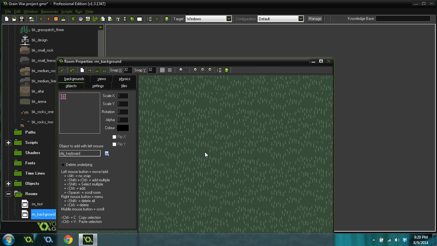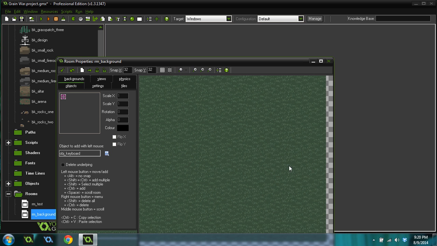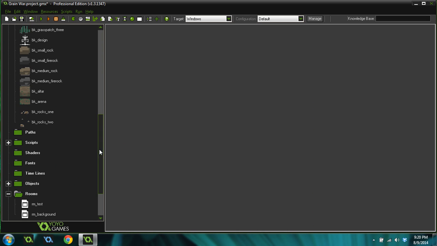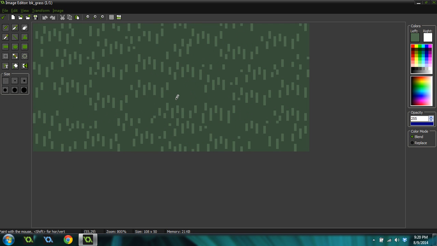You can see there's a spot here that's kind of a circle, and that's causing some issues with the way that my grass tiles, this giant circle. So I want to find that circle in my background, and it might be kind of tricky. It's not this time. I lucked out. It's an easy circle to find. So I'm just going to grab some of this grass right here and copy it right into this circle. Maybe copy some into this circle too right here. That was an easy one to find. Sometimes they're kind of tricky, though.